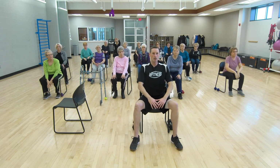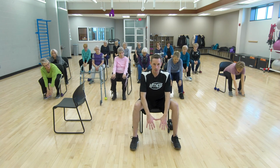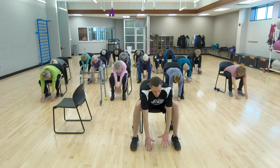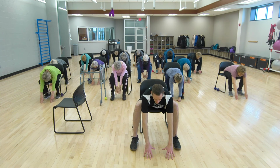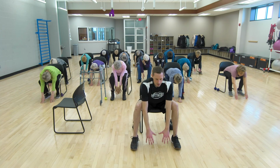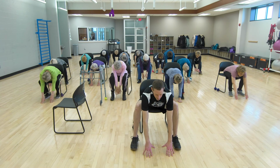We're going to reach down, keeping the good shoulder position, reach down towards the floor. If you can reach down, try to reach a little farther. And if you can reach the floor, try to walk those hands out front. But again, we don't want to slouch into our upper back. We also be wary that we don't fall out of our chair. So again, whatever you're comfortable with, your level is up to you.